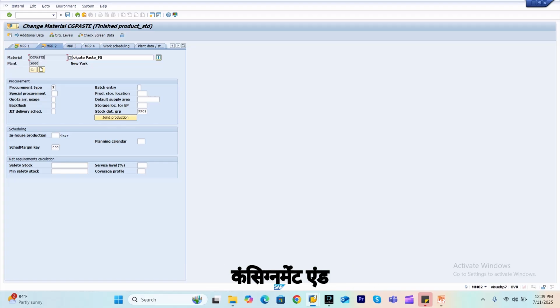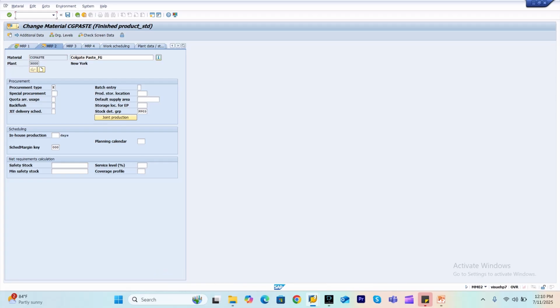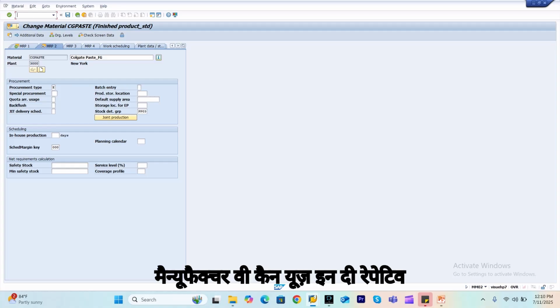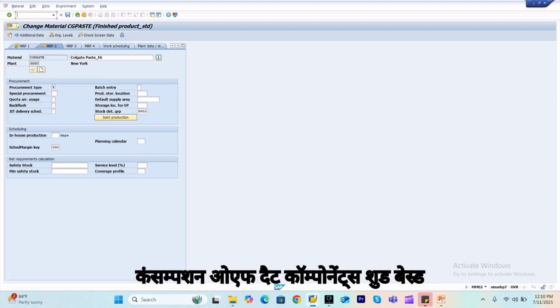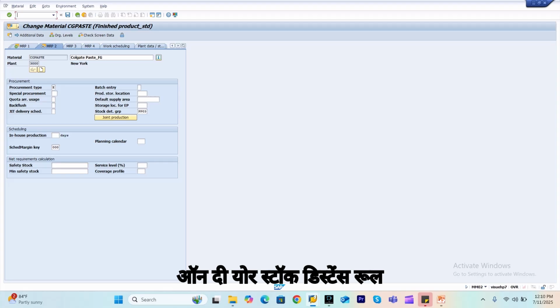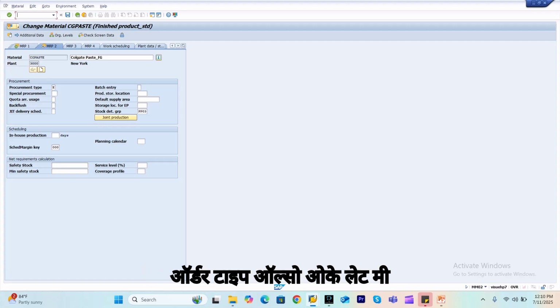then it will give the priority to the vendor consignment. Okay, and also we can assign this stock determination rule in the repetitive manufacturing scenario. We can use it in the repetitive manufacturing profile, and also for order type. Suppose during backflush of a particular production order you want the consumption of that component to be based on your stock determination rule, then you can assign the rule to the particular order type also.